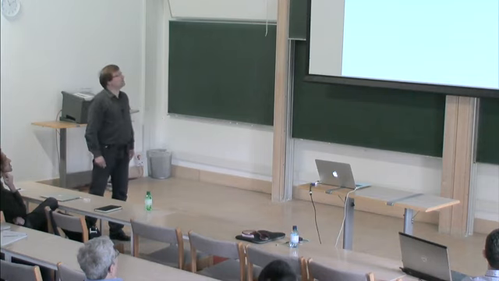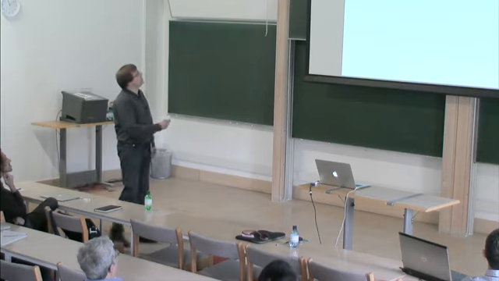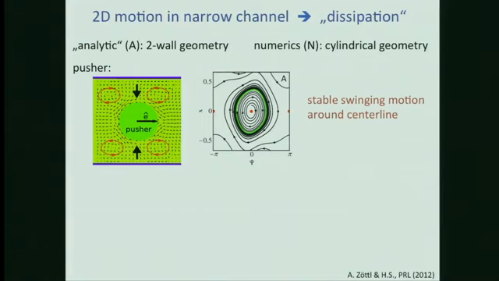And with these analytical expressions, we studied the swimmer in a two-wall geometry, and this is what comes out for the pusher. Now you have to distinguish between pusher and puller. So this happens to the phase portrait. The tumbling motion no longer exists. It goes towards a limit cycle. That's the green one, which means you have a stable swimming motion with a certain amplitude. And also when you are swimming along the center line, it goes towards a stable swinging motion.